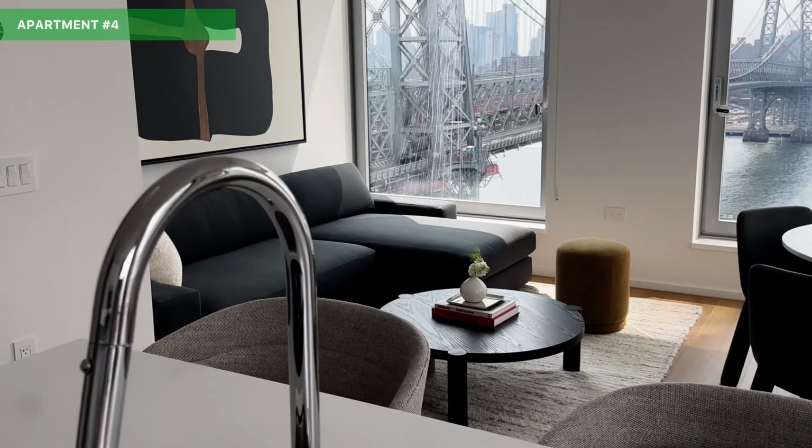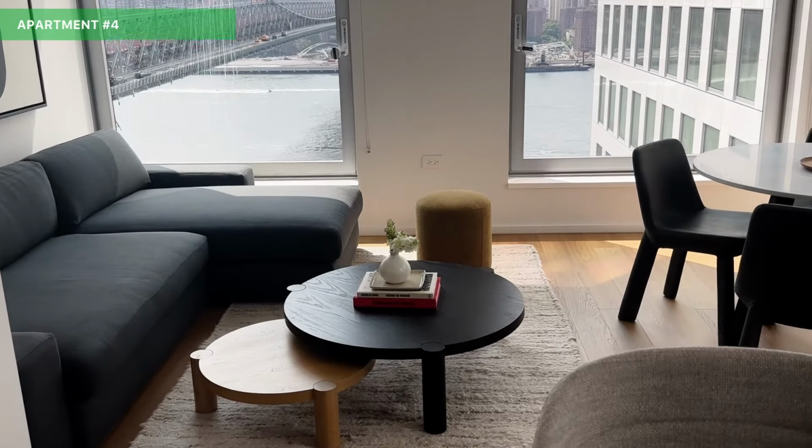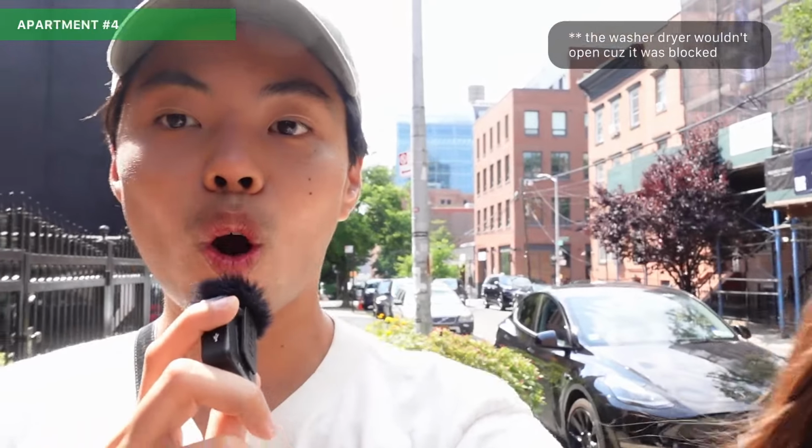Yeah, true. I will say the finishes were really nice, and I've never seen windows that big in an apartment in New York. But the leasing agent was low-key really arrogant. Isa humbled him. We got into the first model unit, and he was showing us the in-unit washer dryer. It was pushed too far to the left, so you couldn't open the door, but Isa could tell, and she goes, "Can you open the door?" And he couldn't. And he tried to move the washer dryer. Why would he try to do that? Yeah, Isa humbled him. I don't think that apartment is for us, but we'll see.